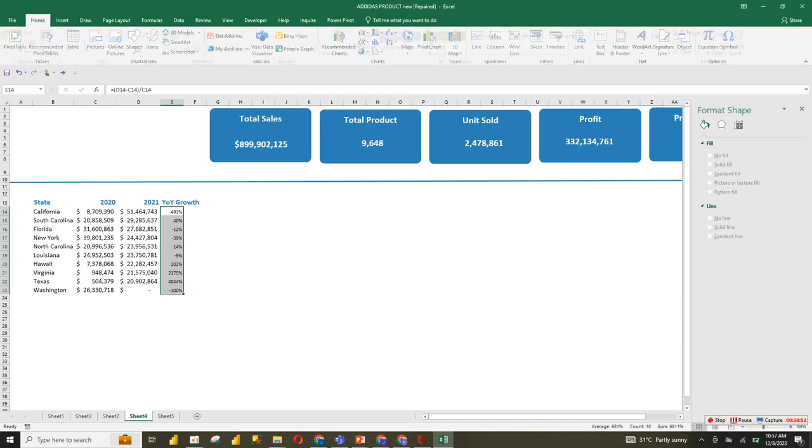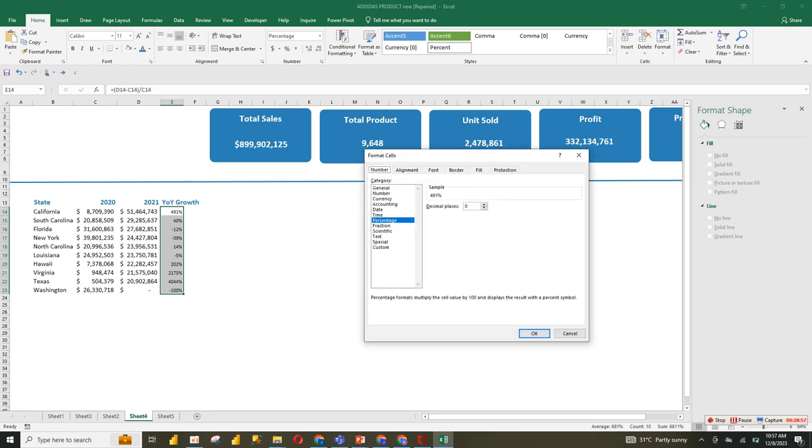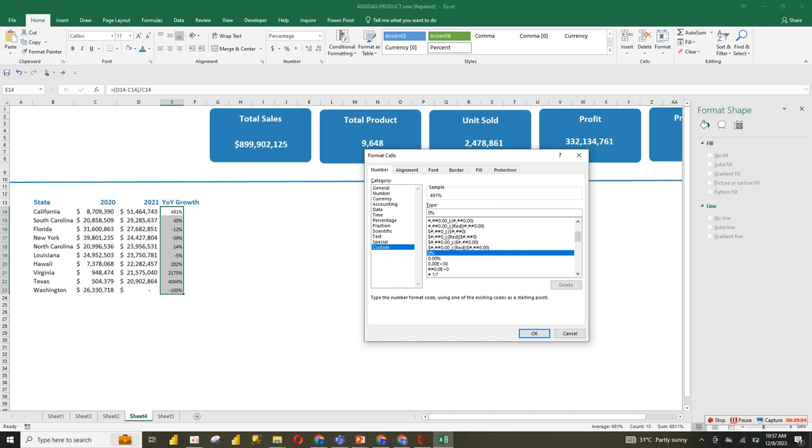I want to apply the custom format. Go to home, then go to this place, then click on custom and click this. Now we need to arrange something. So I'm going to be applying my color. So introduce your bracket, then click color 10. This color 10 represents green, and then close the bracket, and then come right here and put 0.0%.